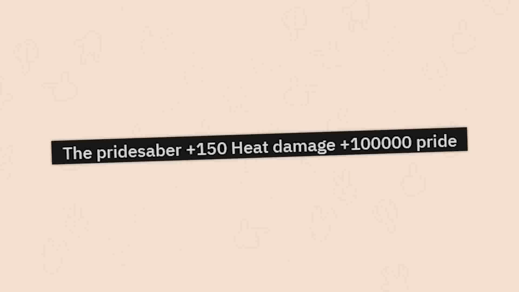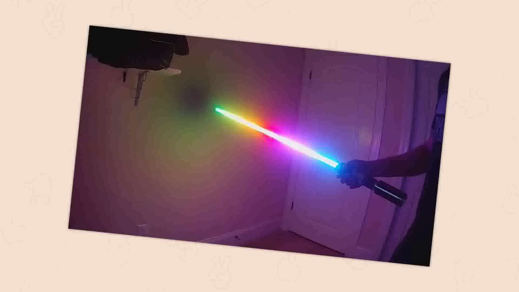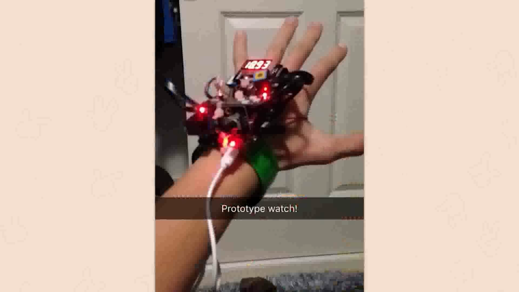The Pride Saber, plus 150 heat damage, plus 100,000 pride. I want it. I'm not even a Star Wars fan, and I want one. Where do I get the freaking Pride Saber? I want to swing it around and be violently trans. Quantum Prediction Watch can predict your enemy's moves before they make them. Prototype watch. Prototype for what?